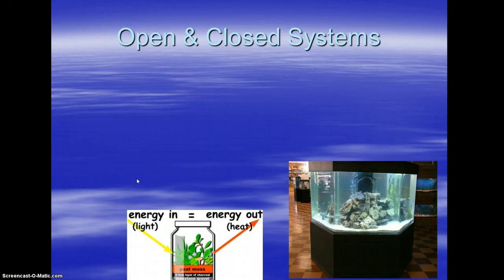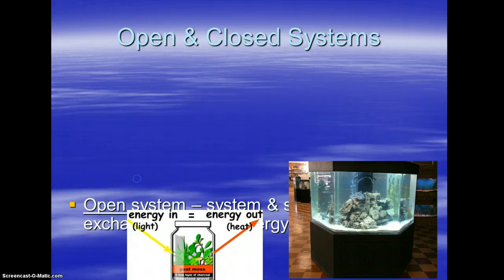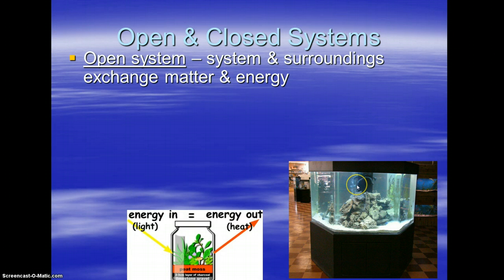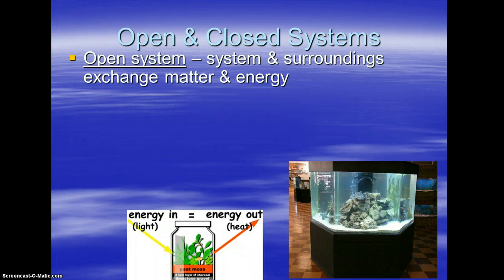There are two types of systems: open and closed. Open systems are systems that freely exchange matter and energy with their surroundings. A fish tank, seen here, is pulling in air from its environment through the bubbler, and water evaporates out, which is matter leaving. So you have matter coming and going. Energy — I can see the light from that tank coming to me, so that's energy coming out of that system. Plus there's heat from the room being transferred into that system as well. Open system: matter and energy exchange.